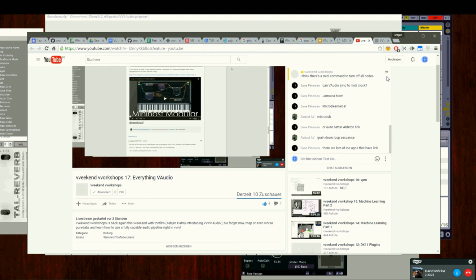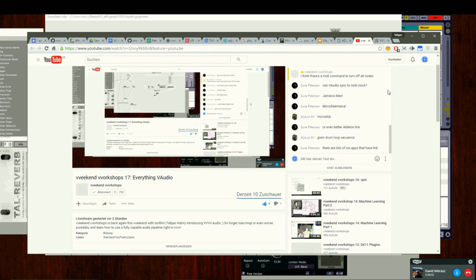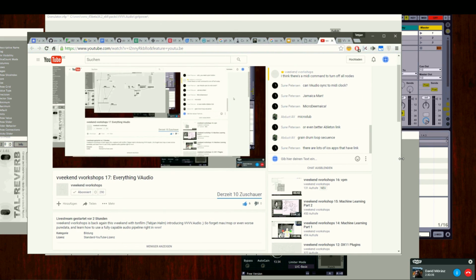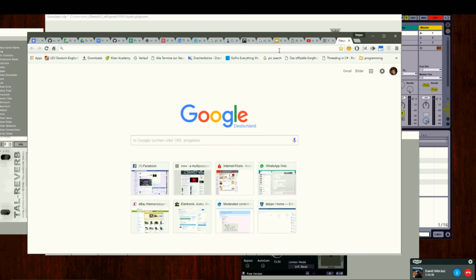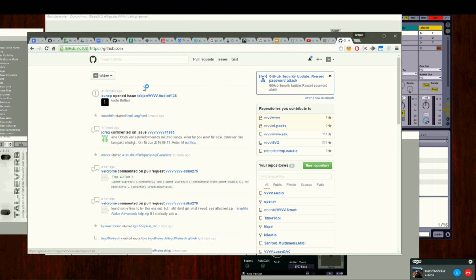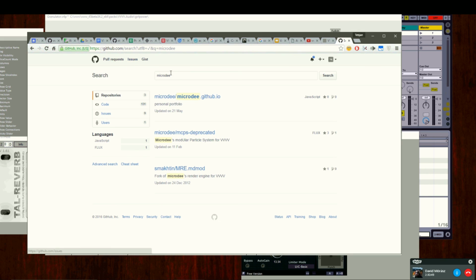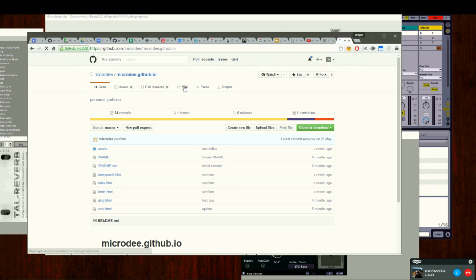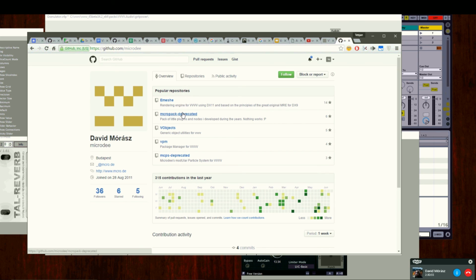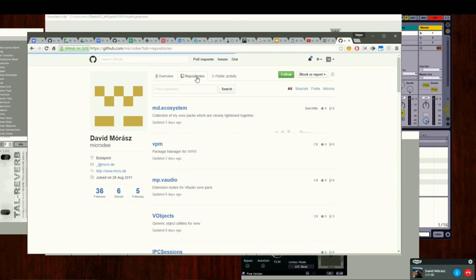Also to mention, I have a couple of modules extending VVVV.Audio. It's on GitHub, right? Yes, it's on GitHub or through VPM you can get it. But they don't have help patches, and they also have other dependencies, which is taken care of by VPM, by the way. But that's why I haven't pushed it to VAudio yet.